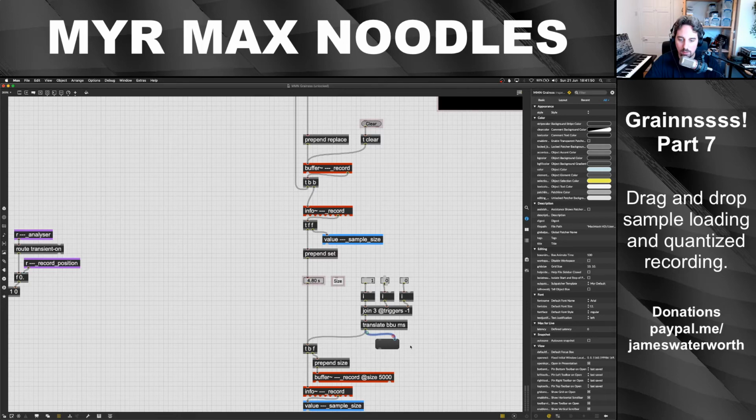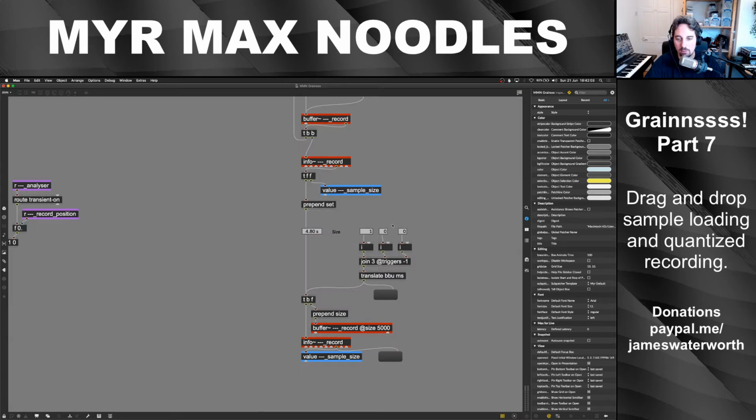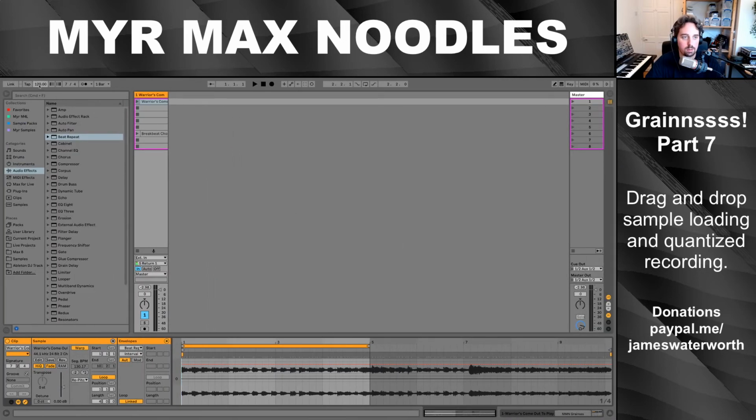which will update this code and update all the code below. So I should be able to set our record buffer not just in terms of milliseconds, but if we were working in a nice synchronized way with the live transport, I could say I want this to be 1 bar long. And what the hell? We're in 7, that's why.